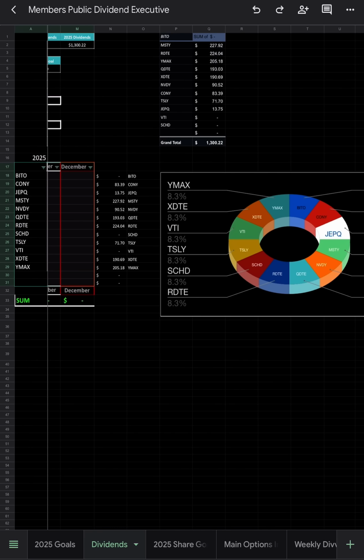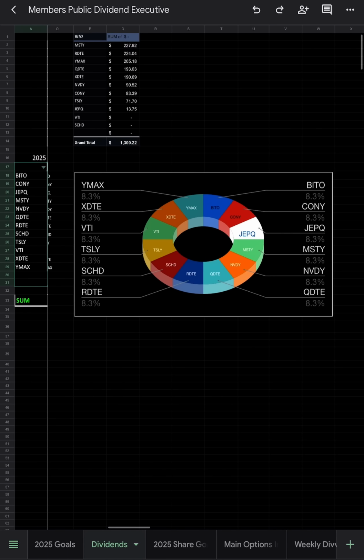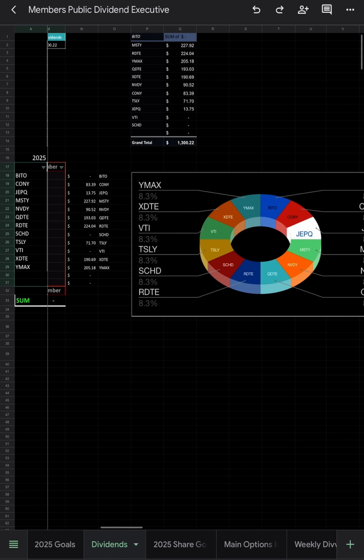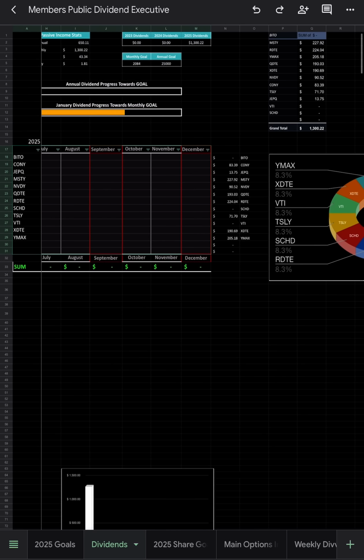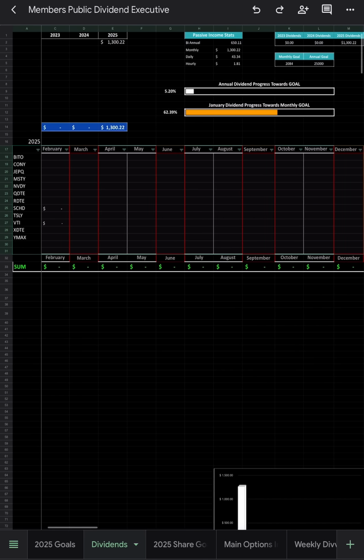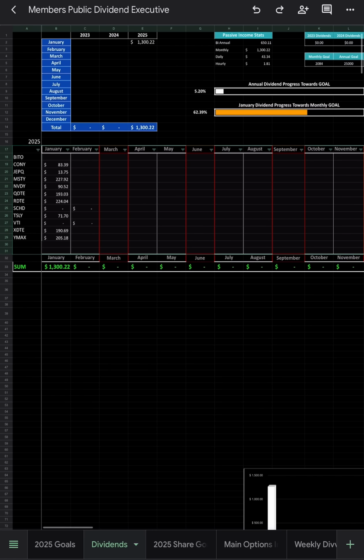There's the pivot table at the top, which will give you a synopsis of all of your income. Obviously, if you're going to add multi-years, then you can expand the data, expand the cells, look through that, and then a breakdown of how you have your assets diversified and how much percentage goes into each one, etc. And all you have to do is go in and select and highlight the data that you want to use for that.